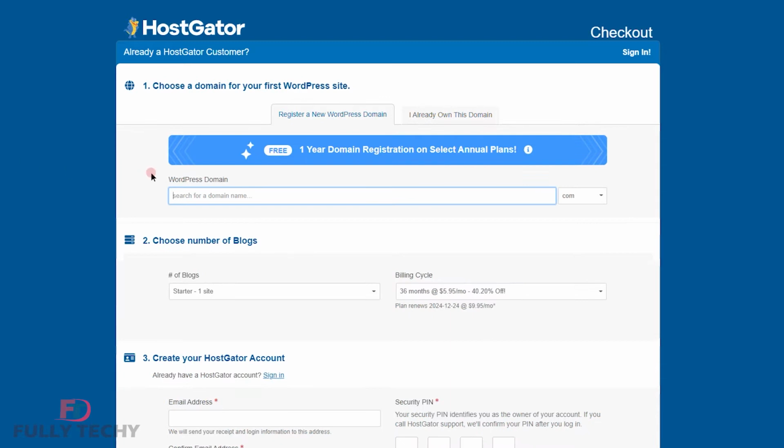And here you enter your desired domain name, check for the availability, and with this plan you'll be getting a free domain. So once you've checked the availability, you can claim your free domain. If you don't know what a domain is and what hosting is, I made a separate video about domain and hosting. Link will be given in the card and also in the description. Make sure you watch it.